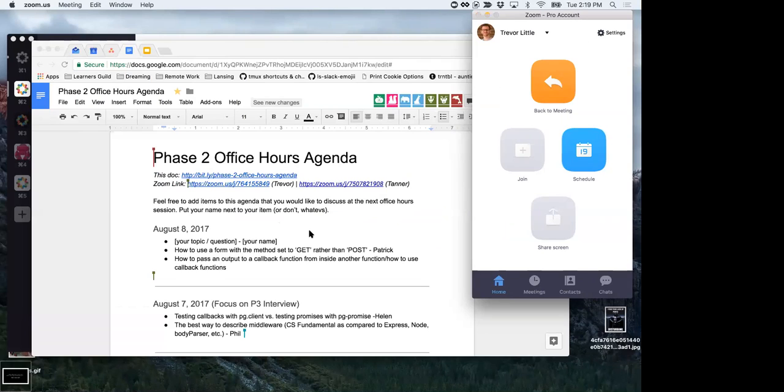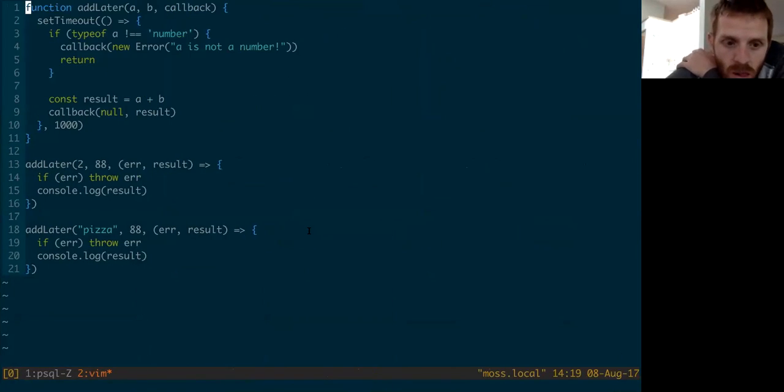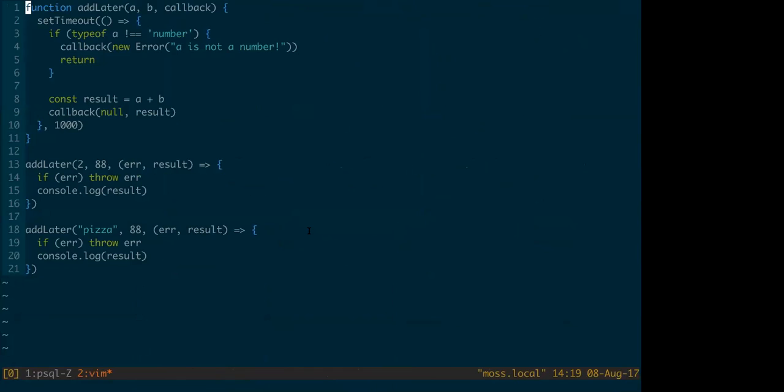Hey, Trevor, I had a question. If you can go back to the code, please. On line 9, where the callback is, before you had the if case to test the type of, which is when we were passing results. The callback in the previous code, result was just a const variable that adds A to B. My question is, if result is just a variable that you define within the function scope, why would you want to pass that to the callback, as opposed to just returning it?